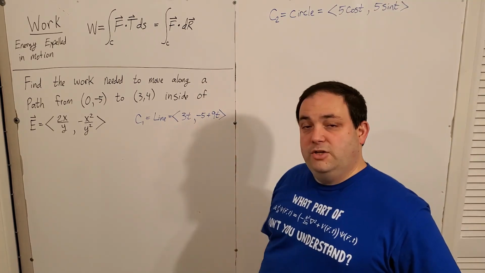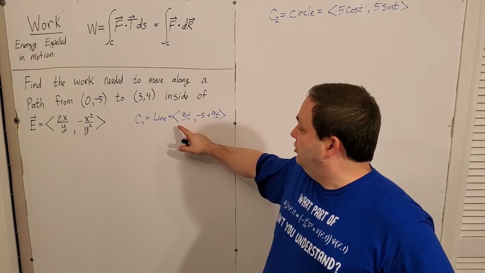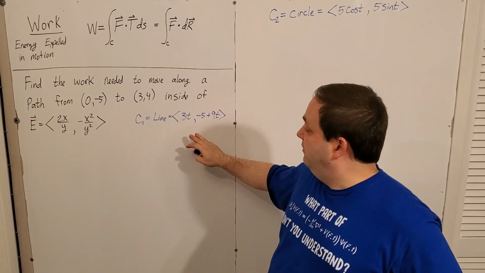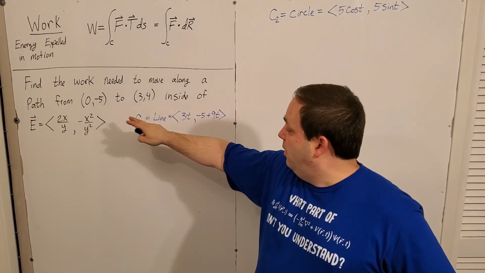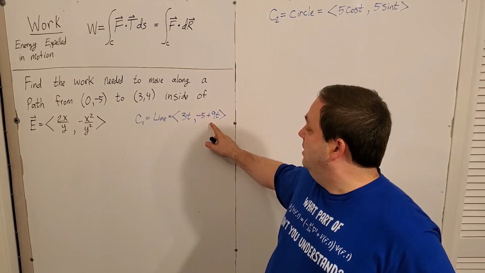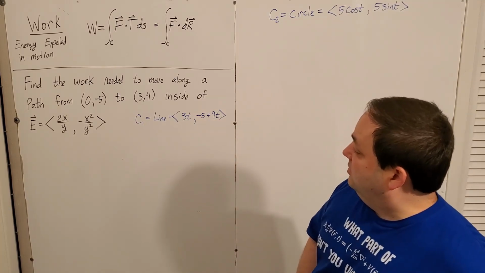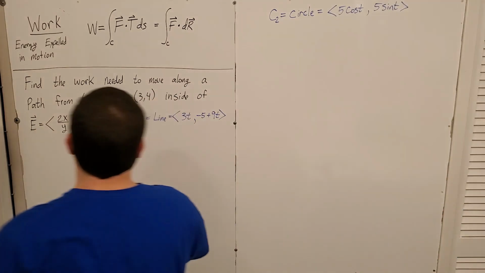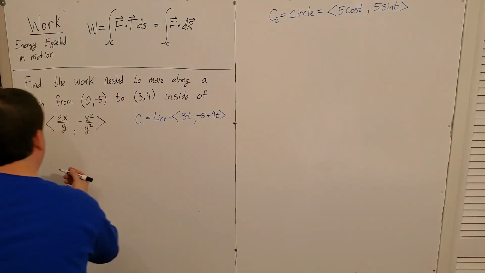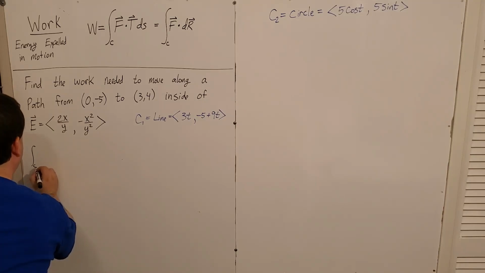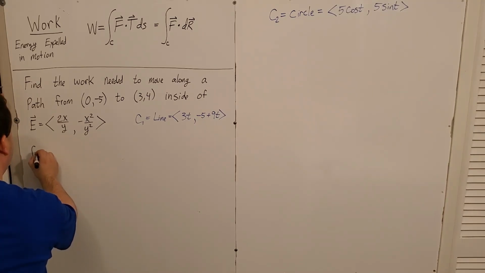First one, in a straight line, right? So I'm going to go in a straight line from this point to that point, and this is the parametric breakdown of that, right? So if I plug in 0, right, I'll get 0 and -5. If I plug in 1, I'll get 3 and 4, okay? So it's a straight line, and t is going to vary between 0 and 1 there. All right, so that means that I'm going to be doing the integral along the curve C1 of E dot dr, like so.